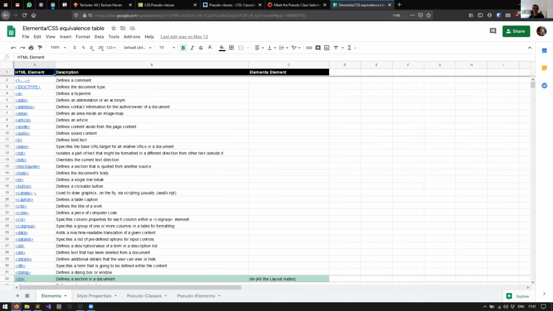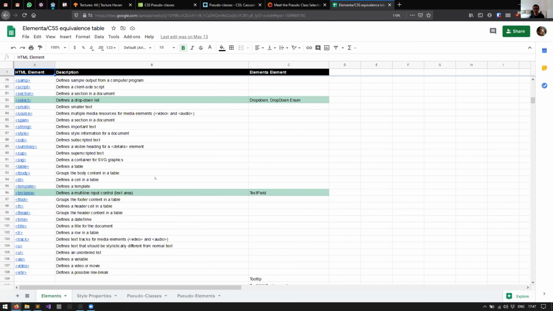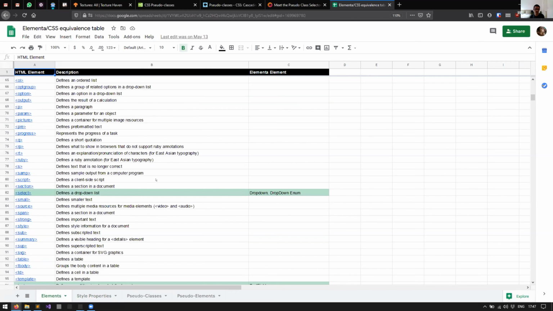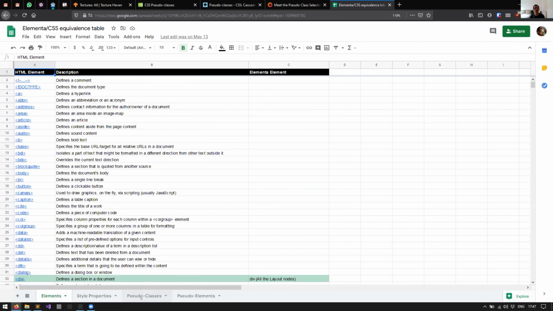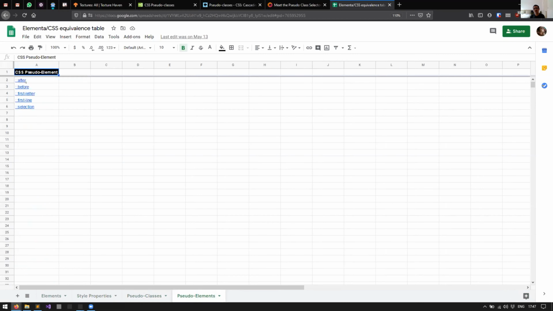And this, for example, is all the HTML elements that exist and whether or not they map to a widget that we already have in Elementa. And the same is true for pseudo classes like hover, focus, active, etc. And pseudo elements like after, before, and so on, which should all, I mean, at least this one should already be tackleable with what Nathan just showed us.